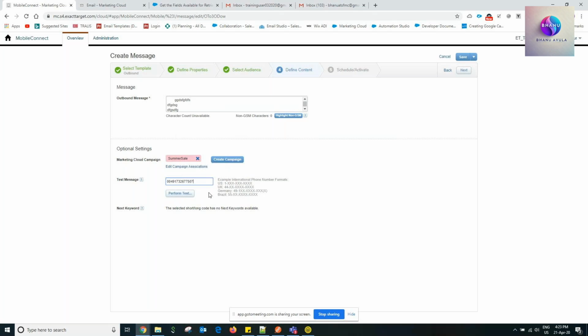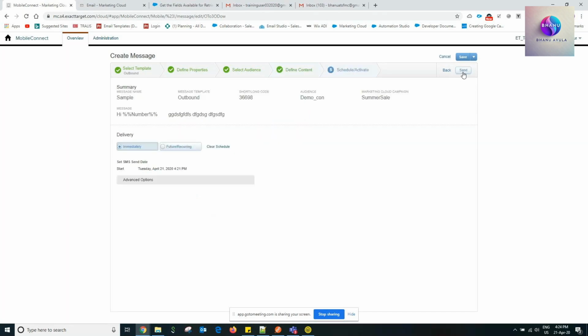You can just select this, and when you click perform test, then automatically you get a test message. So you would get the test message. And also if you wanted to have one more, currently there are no keywords available for that particular text. So that's the reason it's not coming. Else we will get an option to select a keyword, and I will tell you how to create a keyword. For now, if you wanted to perform the test, you can perform. If you don't want to, you don't need to. Then you can click next.